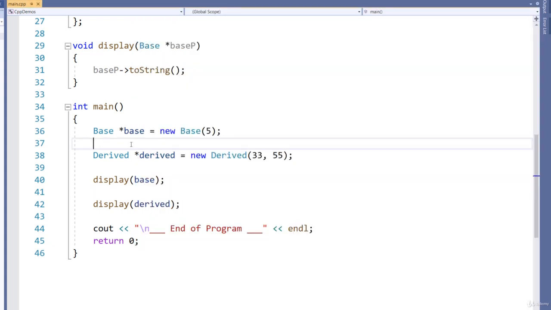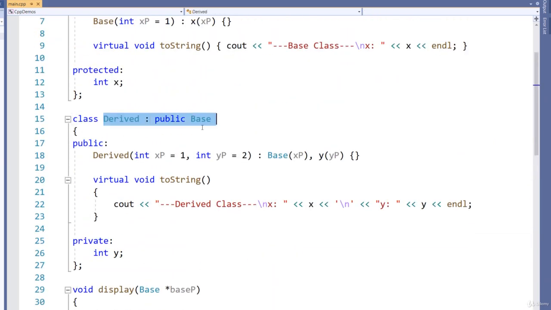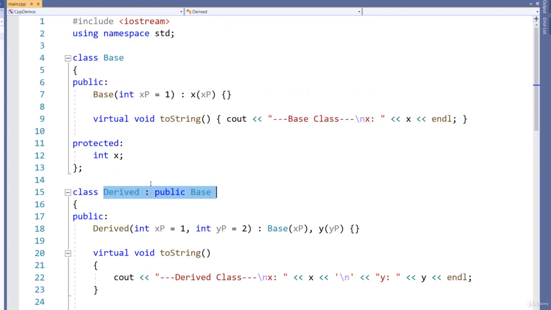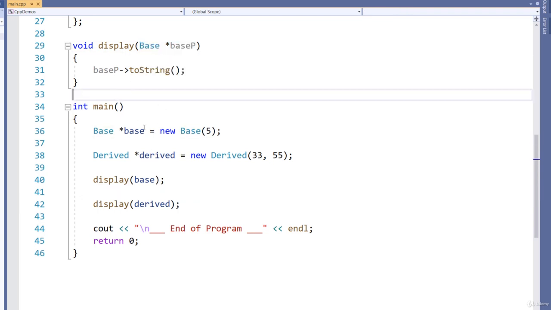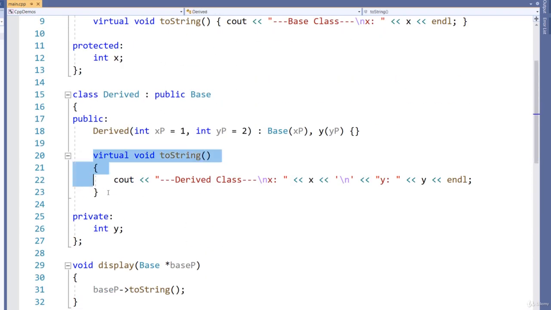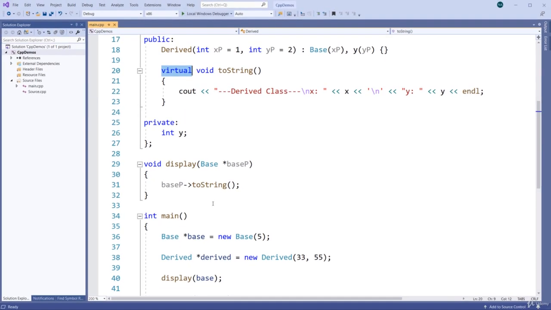And if you are still confused on why this is important, well, it's important because derived, right here, publicly derives from base. So it means that derived is a base, okay? And so because a derived class is a base class, we would expect that we can pass a derived object to a function that accepts a base class. That is what we can do now, and we get the functionality that we would expect, and that is thanks again to the virtual functions, the virtual keyword, and also using pointers and references instead of passing by value. Otherwise, again, we'll get object slicing.